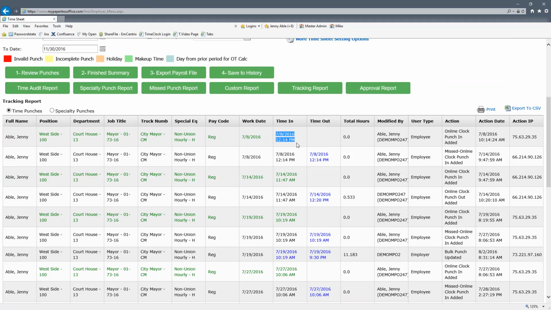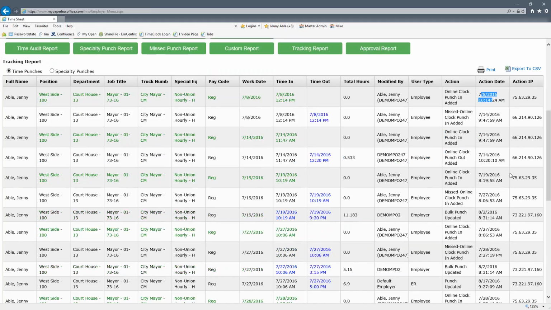How often are they paid? What's your pay period start date? What's your overtime rules? What are your double time rules? Or rounding rules? So on the timesheet, if we had a rounding rule of round to the nearest 5 minutes, this punch here would probably show up as 12:15, right? But our system will still log the true time. So I know that Jenny Abel truly clocked in at 12:14, albeit the clock says 12:15. In addition to that, I can see who added that punch, what their employee login verification was, the action of that, the date, and the IP address in which they did that altercation.